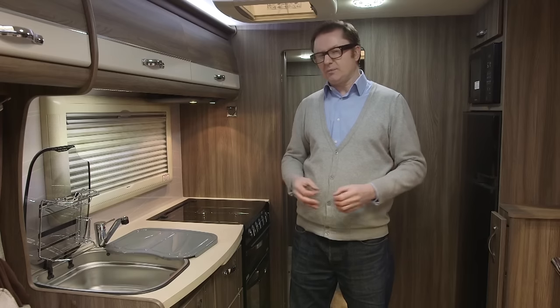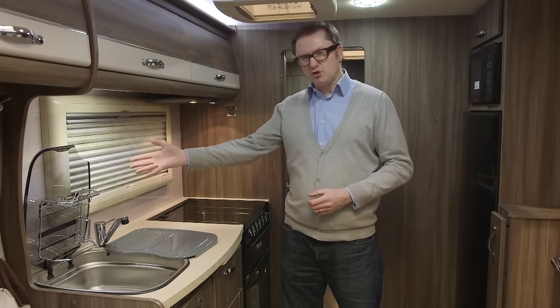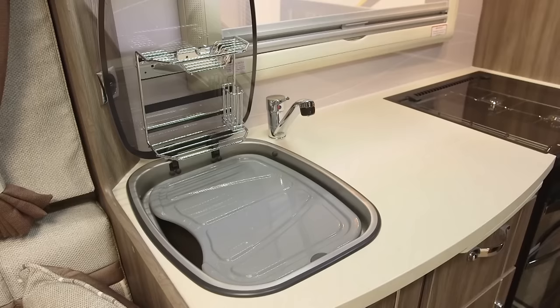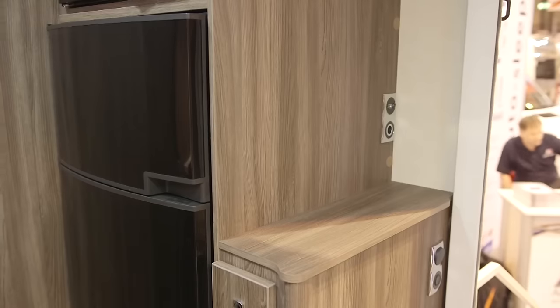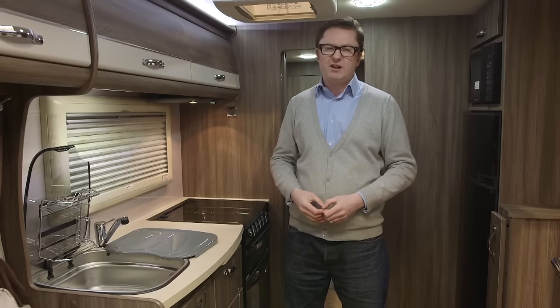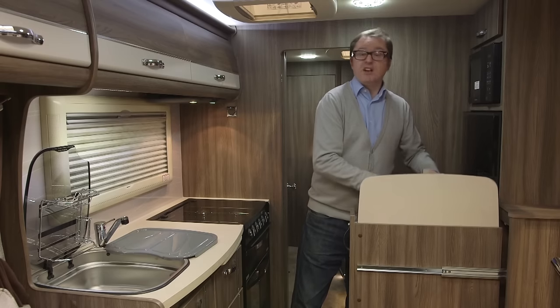The galley is a fantastic place from which to host parties because there are no end of space-saving innovations. Just look at this drainer incorporated into the sink lid, this compact but deep sink, and all the equipment that cooks particularly love: dual fuel fridge, separate freezer, microwave oven. And just to prove there's substance to go with the style, how's this for an ingenious storage solution? You open this door here, and up comes your lounge table.